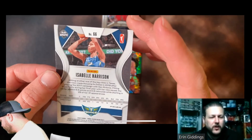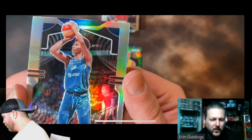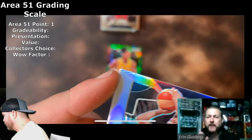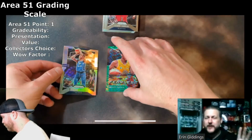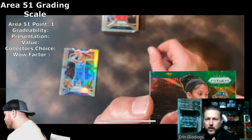So you're holding the cards, Blake. We'll work together to come up with the grade. Sure. So let's jump right into grading this. Again, to remind everybody, we have 5 grading scales that we'll go through: gradability, value, collectability, presentation, and wow factor. Each one of those can get up to 10 points to give a maximum of 50 points.